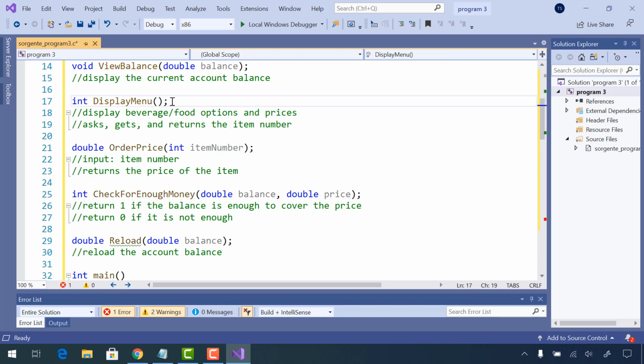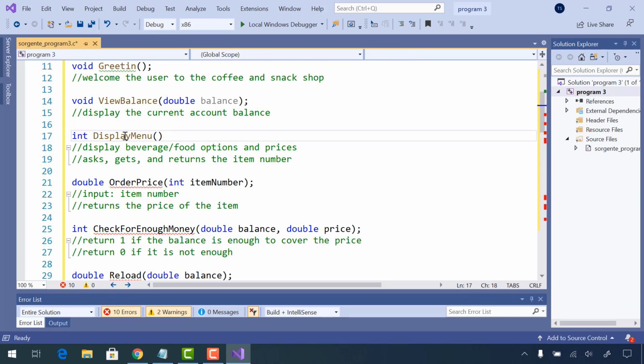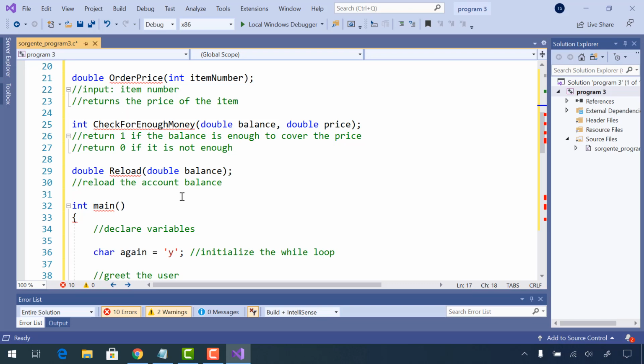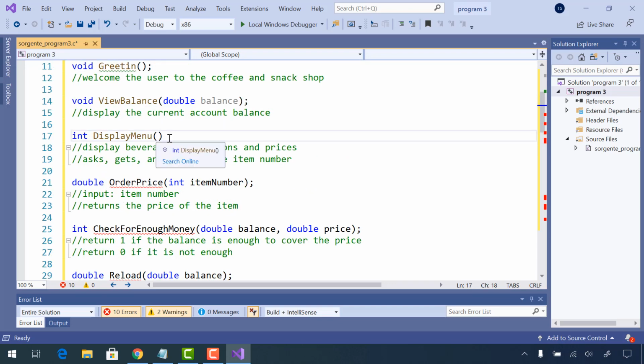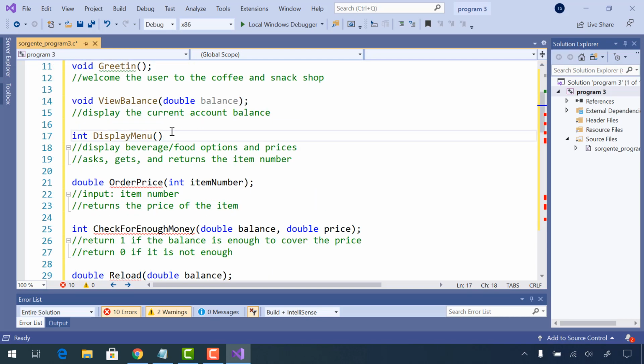You might not be able to identify that right away, but you might, after some practice. This semicolon that's missing on this function prototype is causing all of these red lines, because with the semicolon missing here, it's completely messing up what's going on. So that's one thing I can fix right away.